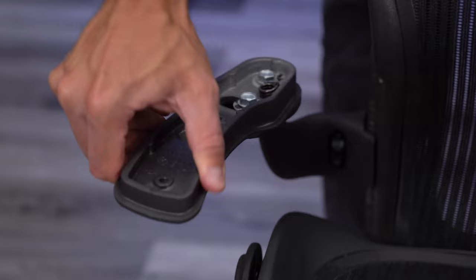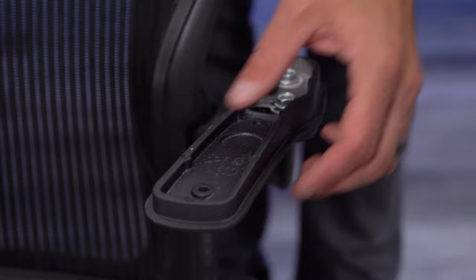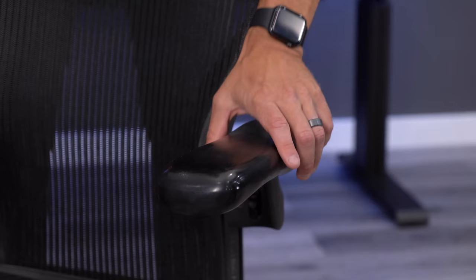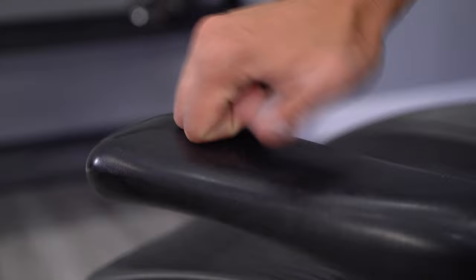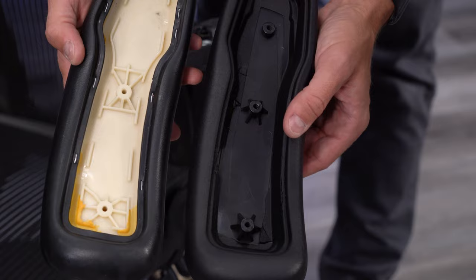If your chair has a pivot adjustment, verify that the arm is clicking and holding between the pivot ranges. If the arm doesn't hold in place, the pivot mechanism is likely broken or worn out. Arm pads on the older Aeron Classics are incredibly durable — while they may be full of scratches, many times they're still holding up without any cracking or splitting. These are constructed of multiple pieces with a sock-type system over a pad and a plastic mold, though the original arm pads are rock hard. Herman Miller ultimately switched to a more comfortable PU pad formed into a plastic mold, creating a one-piece look that is softer and more comfortable than the originals.